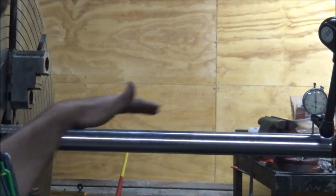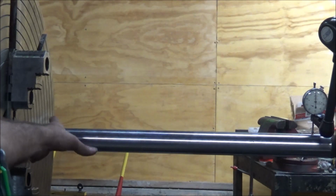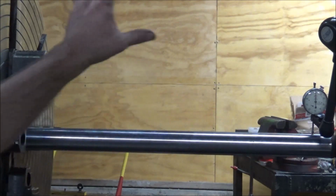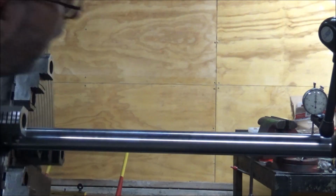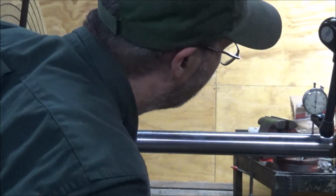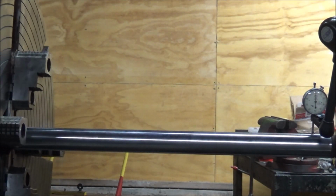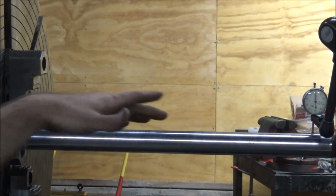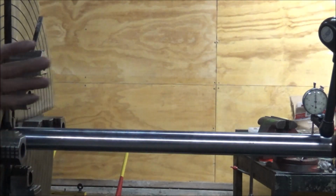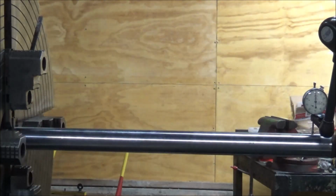I know that this is not perfect. I've indicated it in up here as best as I can get, and I'm sub 1,000th run out here at this end. I've banged this around, and I'm getting somewhere around 2.5 thousandths run out. So what I'm gonna do to compensate for that is I'll have to take the highs and lows and divide that, and that will tell me the center line here of which way this thing's pointing.